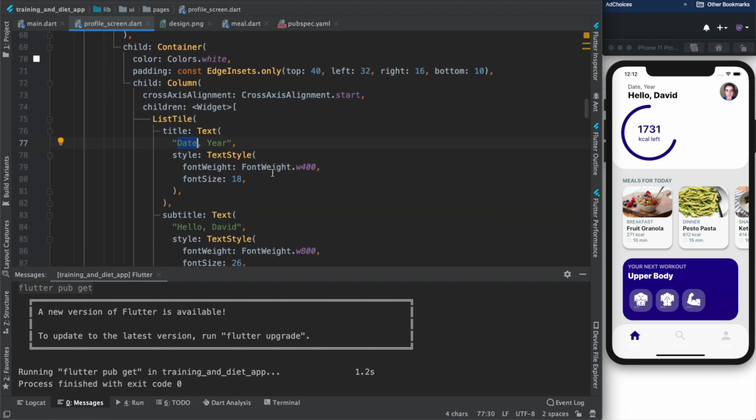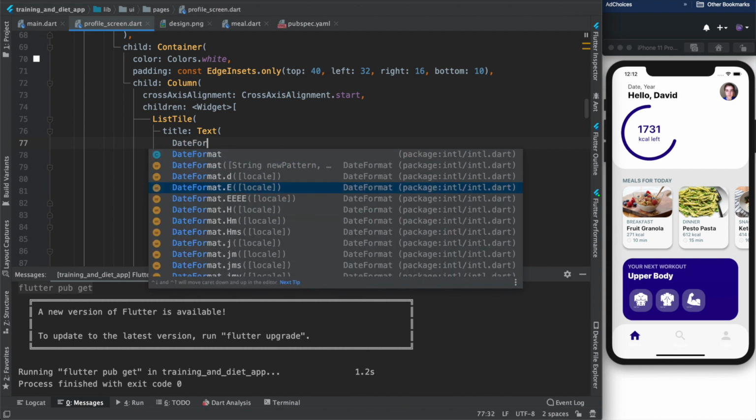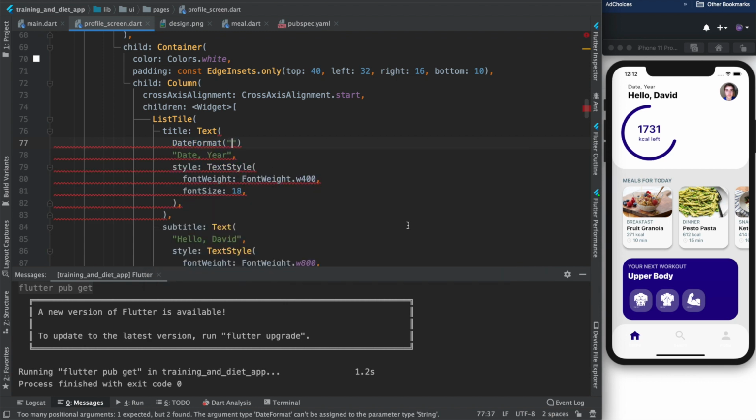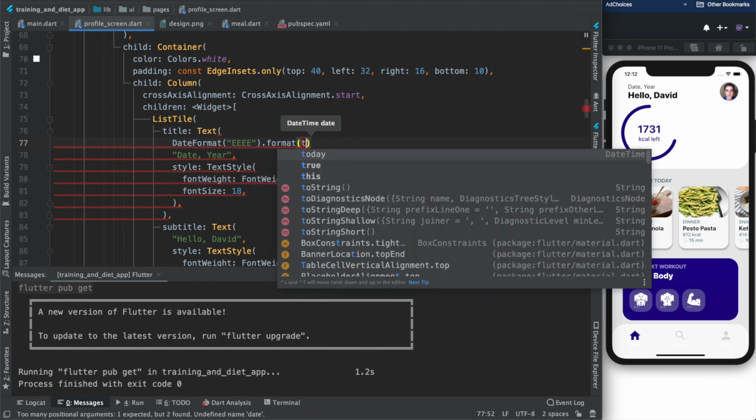So my date will be, let's format that. So it will be DateFormat dot, you can create your own format. So it will be Saturday you need, so it will be like 4 E's, I think. Then you will format it, so it will be today.